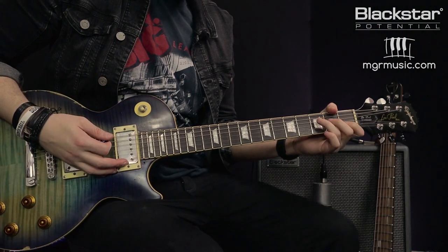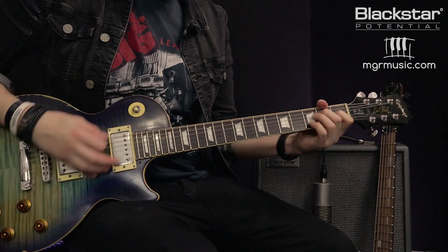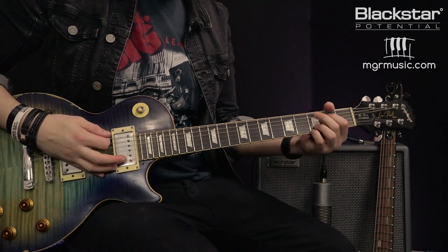Third, we're going to learn the AC/DC track 'You Shook Me All Night Long.' Here's the riff in full. This riff uses the G, D, and C chords with some quick changes. It starts off with a full bar of G — G on the first beat, held for four beats. The second bar has quick changes from C to G in eighth notes: C on the one-and, G on the two, C on the three, and G on the four. The third bar is a full bar of D. The fourth bar follows the same rhythm — one-and two-three-four — but going from G to D, which then lands back on the G as the one to restart the riff.